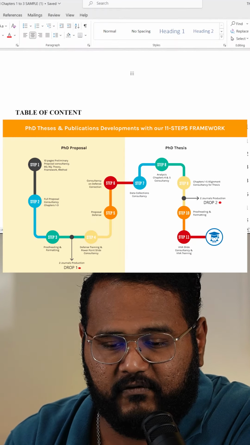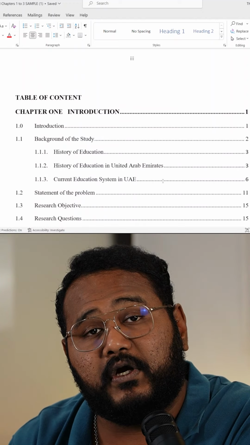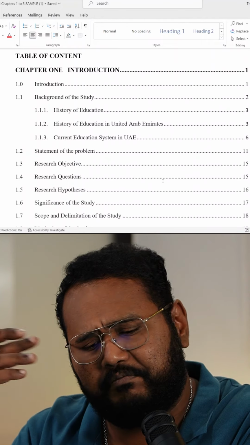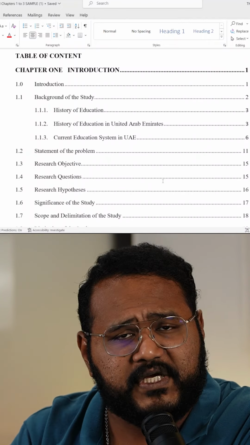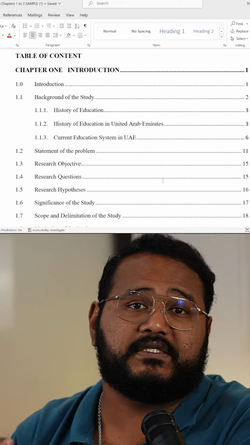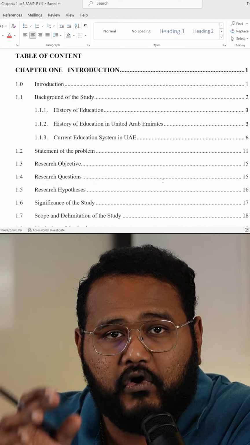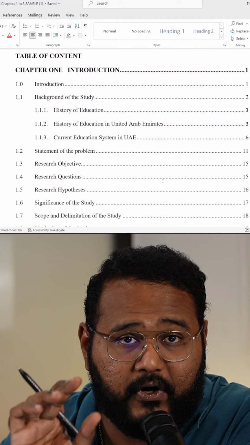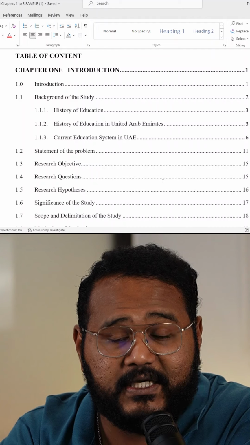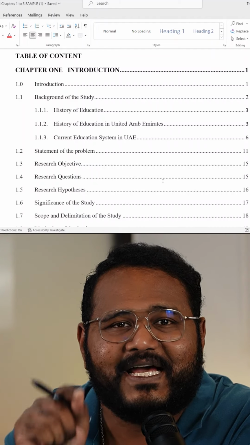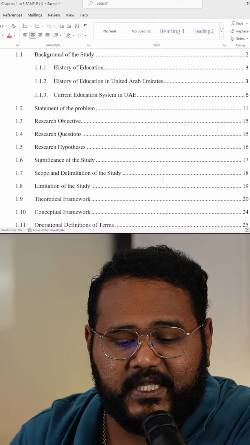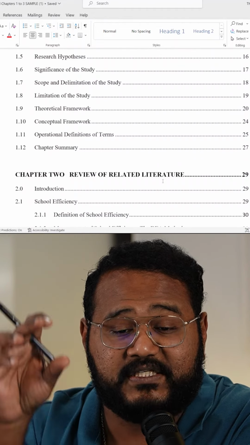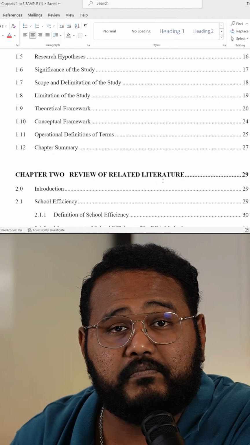Now, from the table of contents, you can somewhat already get the gist of what you're supposed to do. Chapter 1 starts with introduction, background, statement of problem, research objective, research question. These parts will build the funnel or the scope of your entire journey. If you get this wrong, everything else will be wrong. The important primary strategy here is to get this part right precisely. If you cross this stage, then you will go into theoretical framework and conceptual framework, which can be placed within chapter 1, or you can also place it in chapter 2.